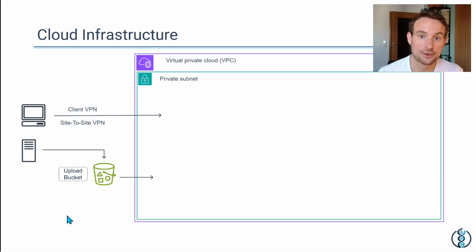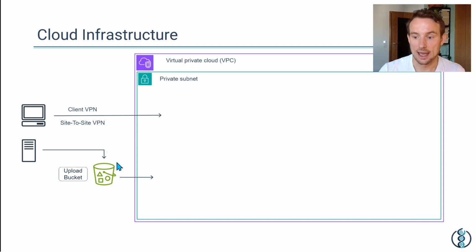Let's have a look at how to deploy our applications in the AWS cloud. As always, we make use of CloudFormation templates to automate the deployment, and we start by defining a VPC, virtual private cloud, to encapsulate our applications, and within the VPC we define a private subnet. This private subnet is not connected to the internet, which increases the security of our application, and the clients can log in and connect to our apps via VPN, either through the organization's or the client's.